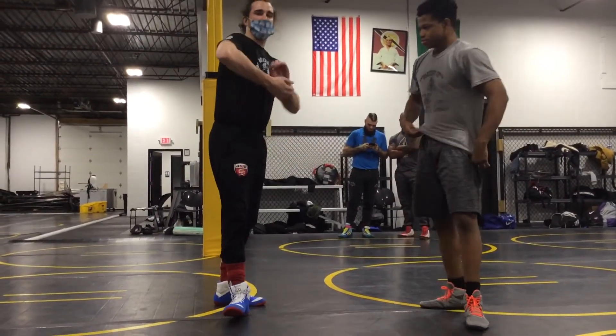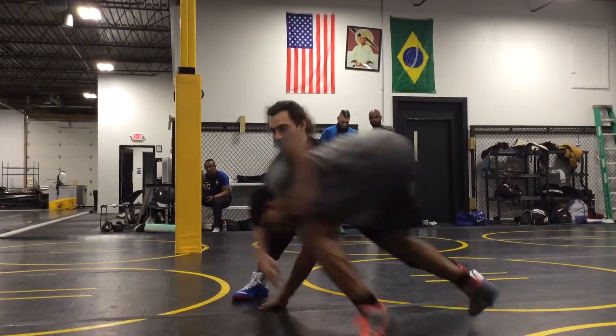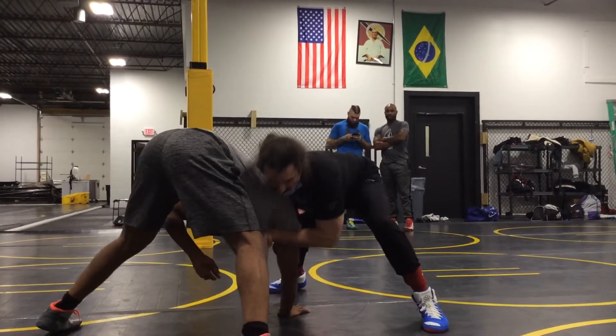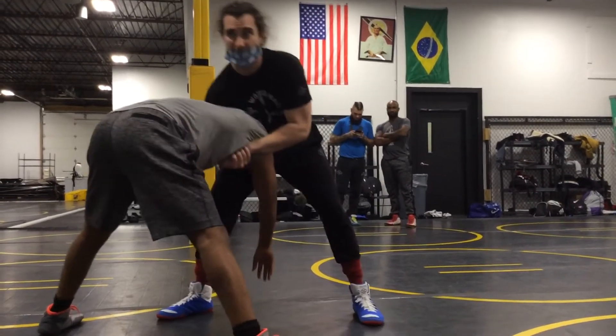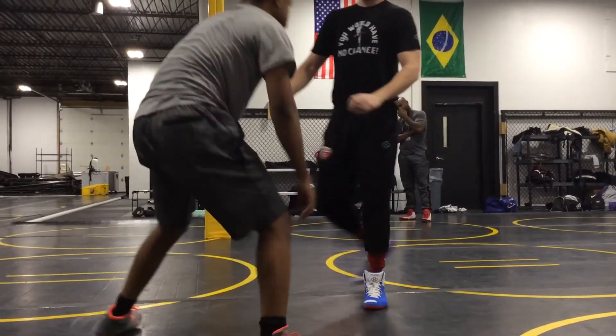Another option — because Jeremy, and good wrestlers when they get in this position, are going to try to circle away, since he'll try to grab his head for a head pinch — it's me in my two-on-one. I plant it and I lock this up. I could go underneath, I could bring it for a far-side finish, and you kids know what to do from there — you get creative.